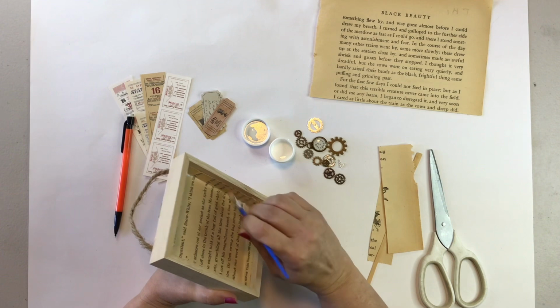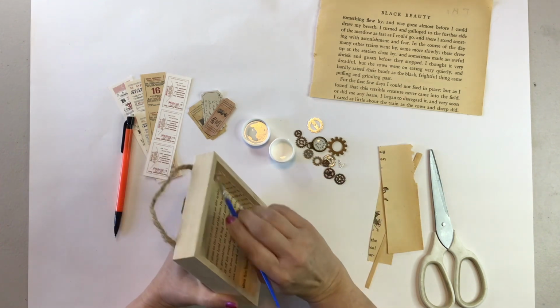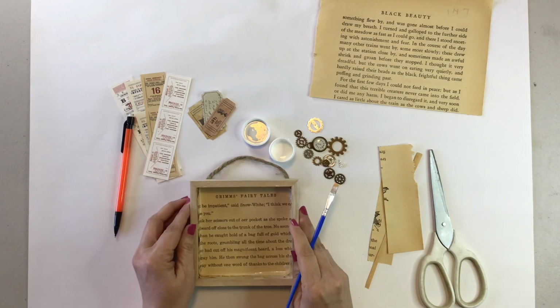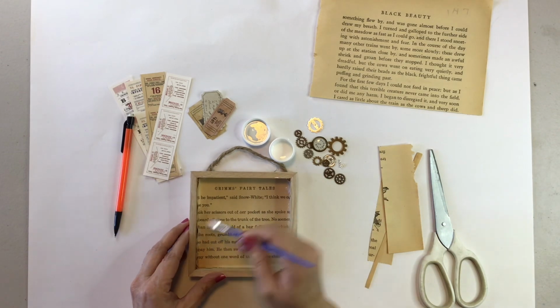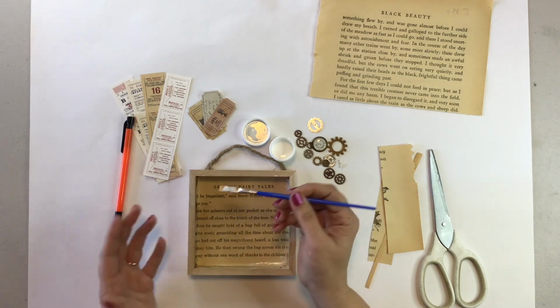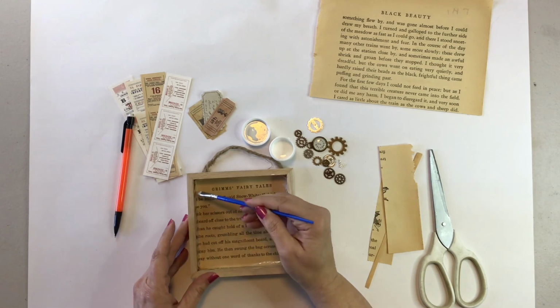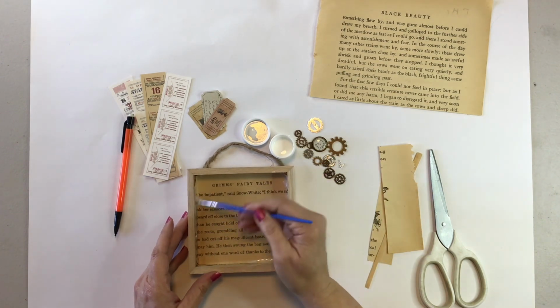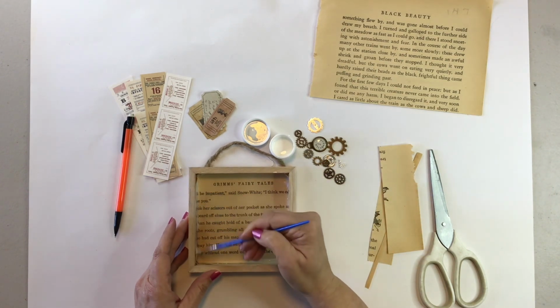And the 99 cent stores, Dollar Tree stores, they also sell brushes that are disposable, that are really great for painting and for applying glue, because you can just throw the brush away instead of having to spend money on really expensive supplies. Really great for crafting.